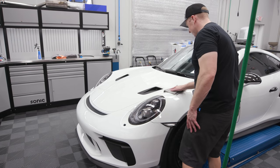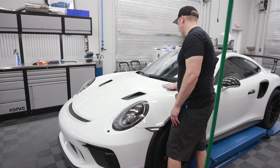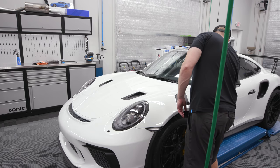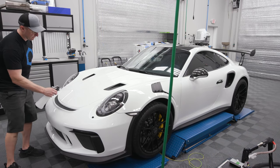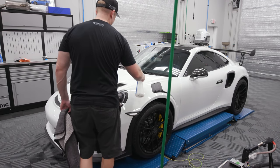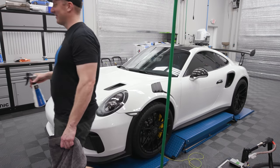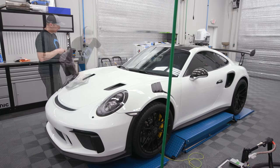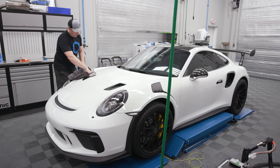But this car was dirty enough that I didn't feel comfortable doing a waterless wash on it. I mean, you could still do it, but the dry ice made it at least more manageable to do this process. So this is 10 times harder than just washing the car. Right? 10 times the work. But that's fun to try. 10 times the work and 100 times the cost. But we got a little bit deeper, different type of clean than we normally get.